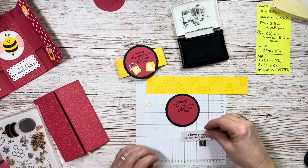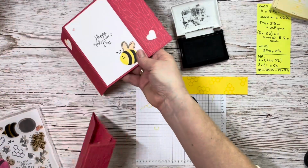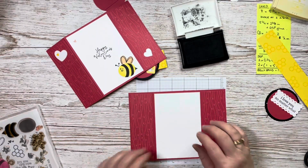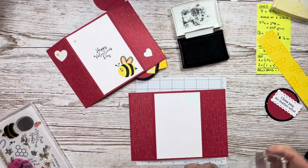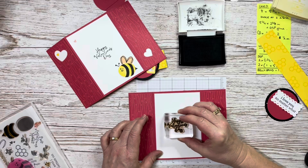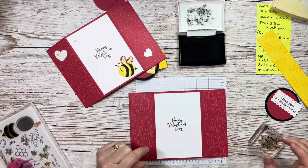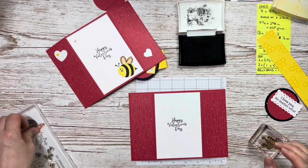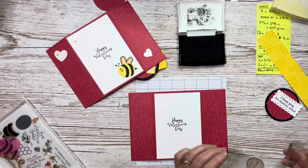So there's our two bits that we've stamped, but don't forget, on the back of the card that we had hidden, remember, we also had our Happy Valentine's Day hidden underneath. So let's get that piece as well, which is that one. I did it in the middle so that the belly band hides it. And I've stamped a bee there. Should we do that? Should we stamp it on? That one's a punched one. Let's see what happens if we stamp it on instead.